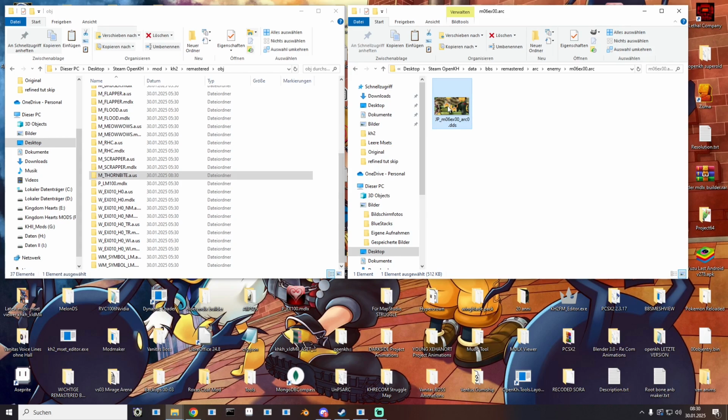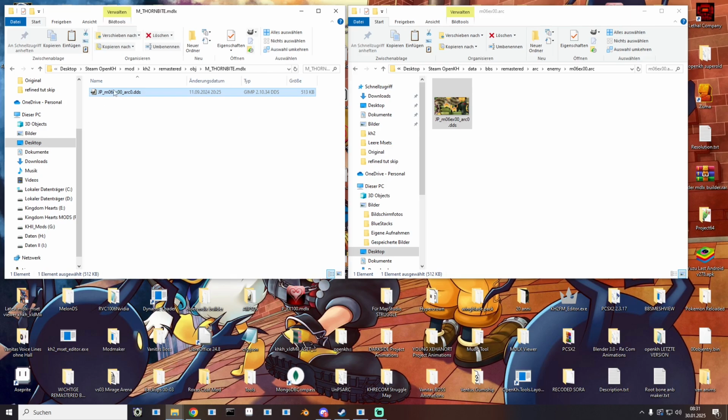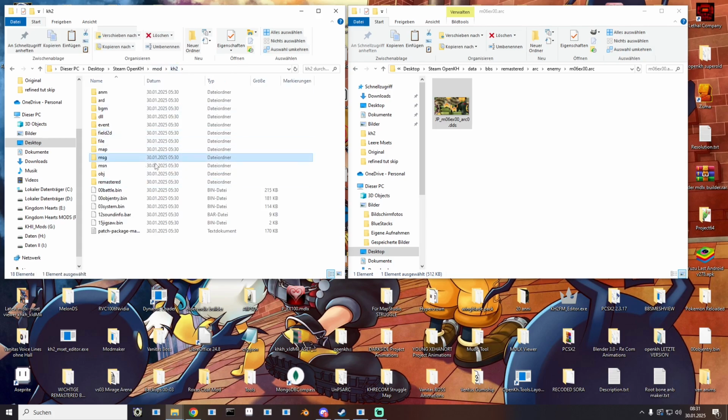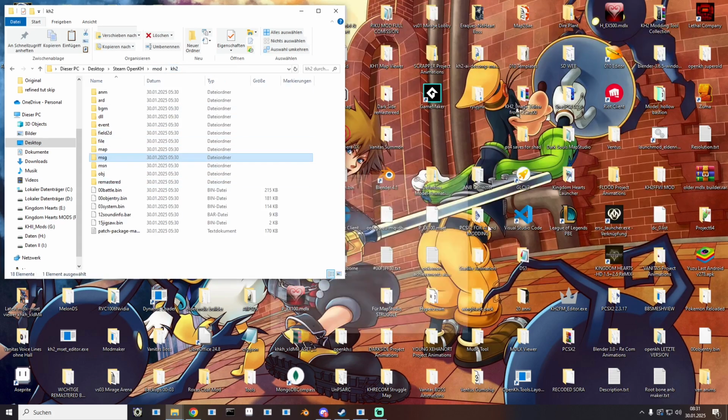because I want the original files of these enemies. But for now I'm going to copy that, making a new folder named m_Hornbyte.mdlx, and copy the texture in here and rename the texture to -0. Our model only has one texture, so this is what we're gonna do now. And then we can minimize that again.